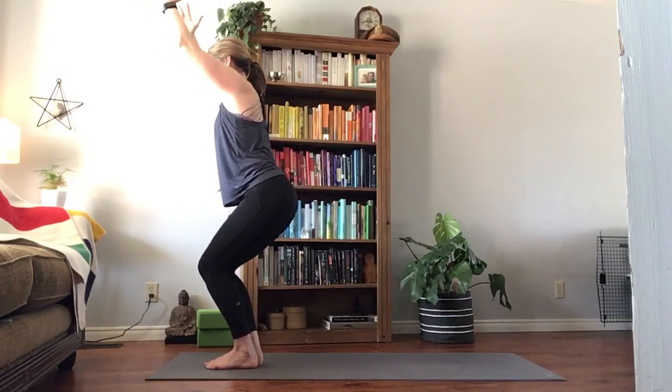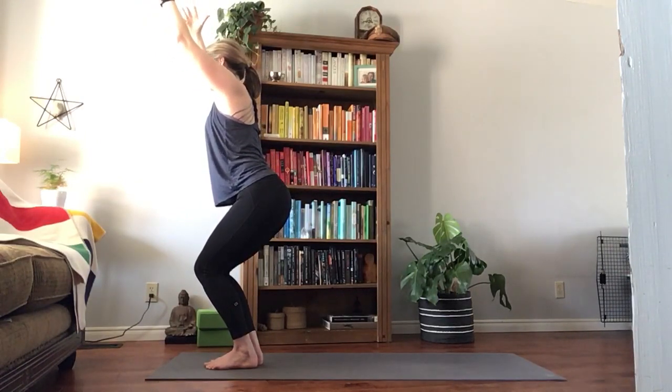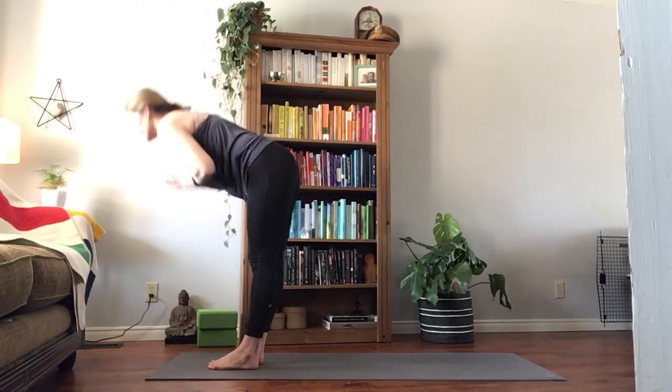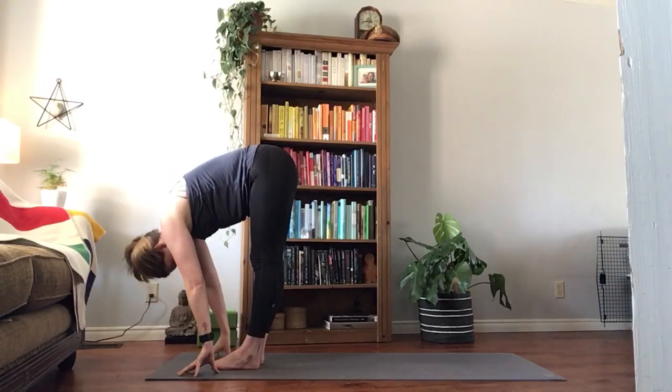Hold it here. Root down through the tailbone, lift up through the chest, reach for the arms. Inhale. Exhale, fold. Good. Relax the fold for a moment.